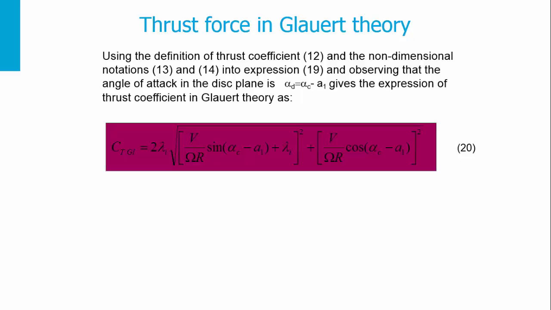So usually, non-dimensionalizing this thrust force, we obtain the CT as expressed by Glauert. This formula we will also need in the simulation model, as we are going to find the induced velocity in an algorithm involving the blade element thrust force calculation and the Glauert thrust force calculation. This ends the calculation of the thrust forces for forward flight.